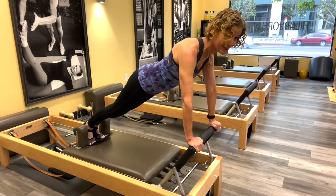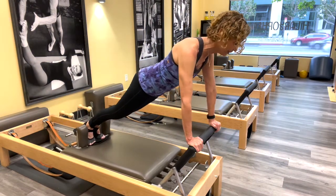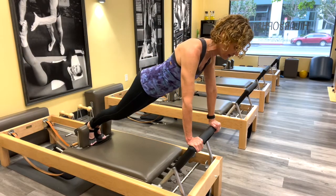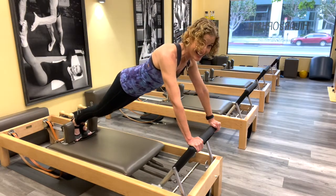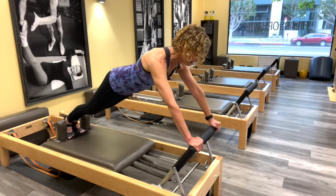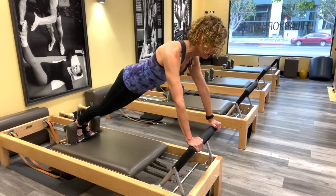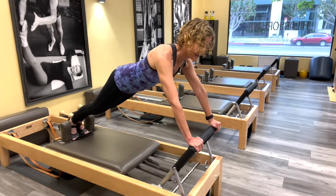Think of your pulling straps you just did. Press out, curl, pull. Good, think of your feet. Even as you come in, your legs are still pushing, pushing, pushing, pushing that carriage away. So it's the arms and legs, right? Giving us some room here. Three more. Try to keep your body just like a dart. Arms long. My left arm is like, I really don't want to work today. So I gotta make it.